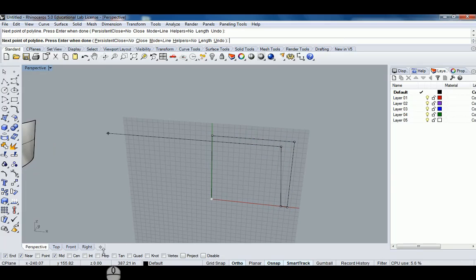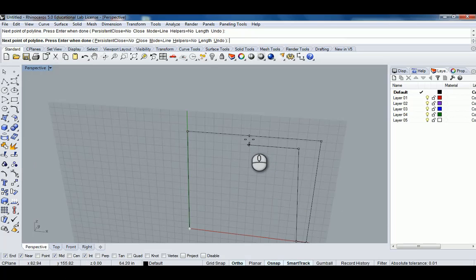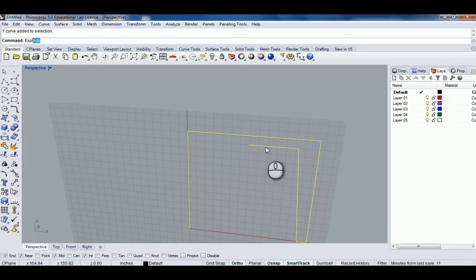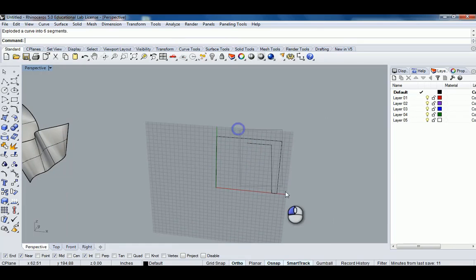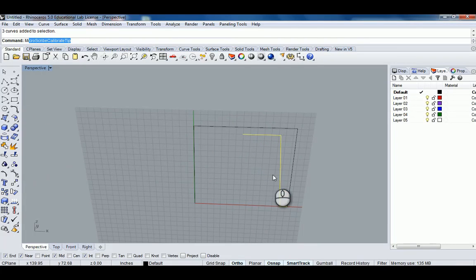I'm going to use my, let's just mirror those so that they're close to, not the cleanest way to do that, but you get the idea.